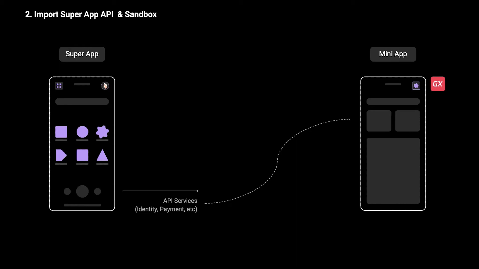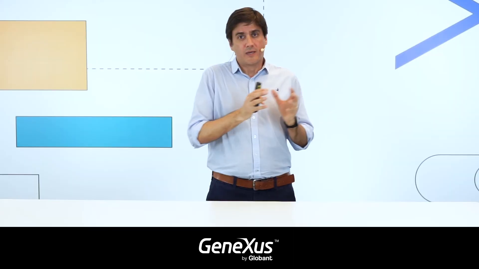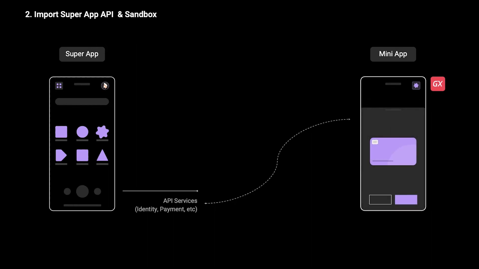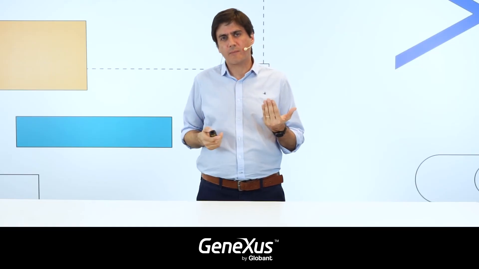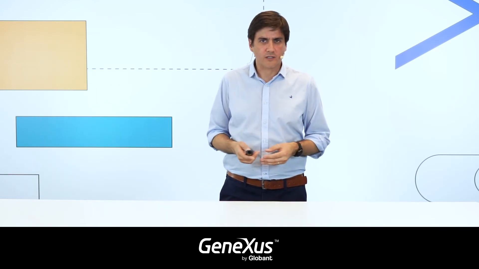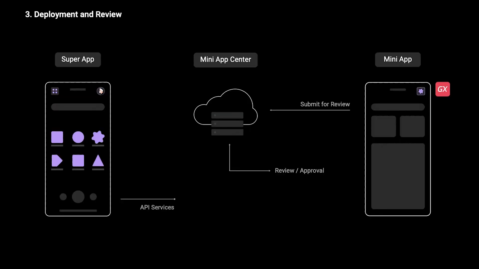The second point is when invoking services given by the super app. For instance, if the mini app is going to make a payment, instead of implementing an entire payment platform, it will call the payment method from the super app, which manages that payment. That interaction may happen in the background or on screen — for example, displaying the payment methods the user has registered in the super app. Mini apps will not have access to that information directly; they invoke it and the super app returns whether the payment was successful or if there was an error.